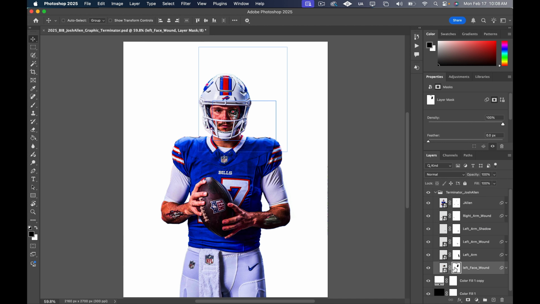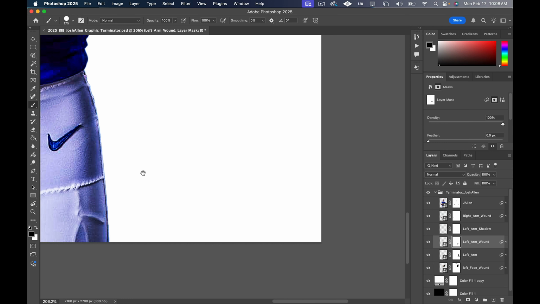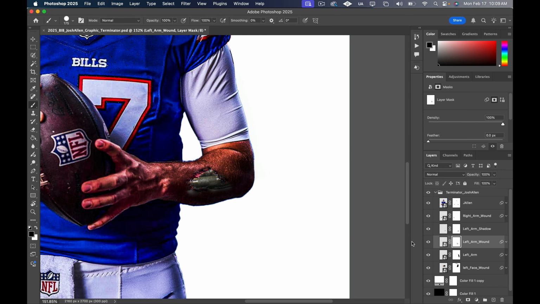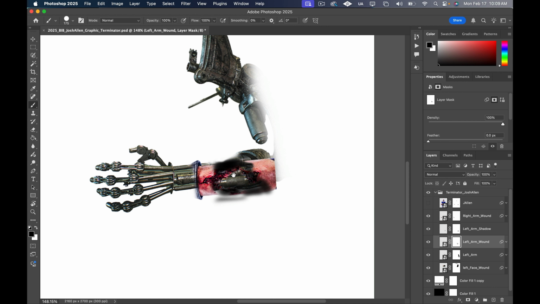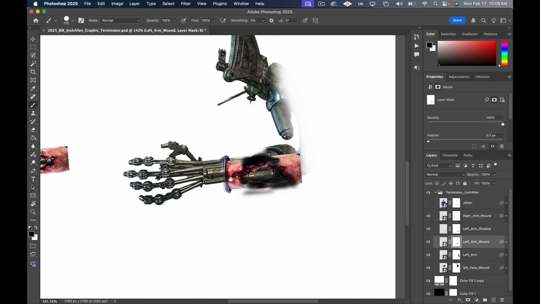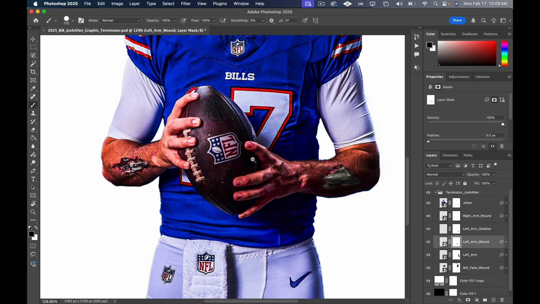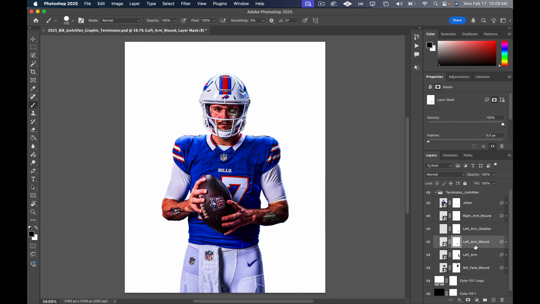And then I just painted away with the paintbrush the other metal, which revealed the first metal that we had below there. And then I just kind of left the scars or the blood there. So then it sat underneath him as sort of like some more cuts on his arm, like the skin, like on that side. And then it's just revealed through our mask here. Make sure we got everything named.